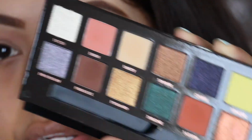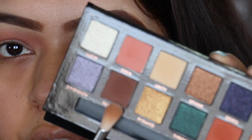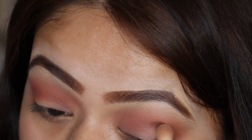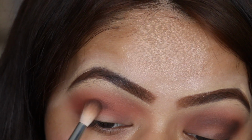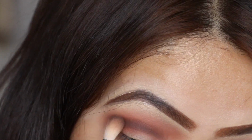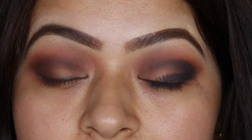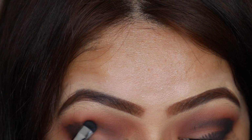Next we're going to take Saturn. So next I'm going to go in with Parallel, and I'm going to take it on a more dense brush, and I'm going to pick up very little at a time, and we're really just going to focus this into the crease. We do want to define the crease. So I am going to take the smaller brush and I'm going to pick up some black. I know it looks crazy right now, but trust me, it'll all come together.